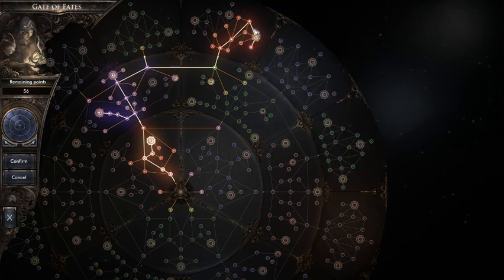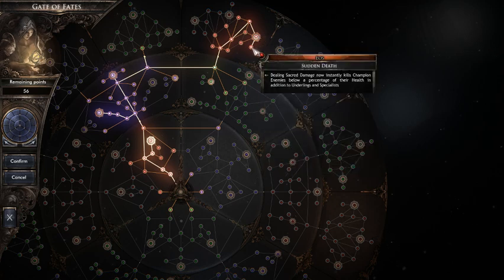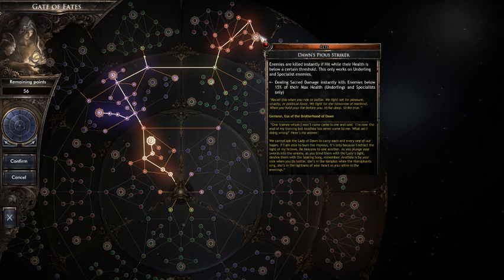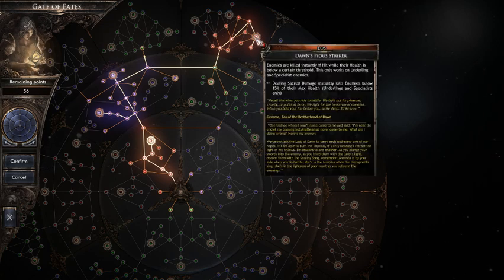This basically gives you Calling Strike if you play PoE. If you haven't, it's like an Execute. When they're below 15% of their health, this applies to map bosses, any type of mobs when you take the sub node. Does not apply to the act bosses, so like the story bosses, but it'll apply to any of the mobs they summon, so it's still worth having for those.